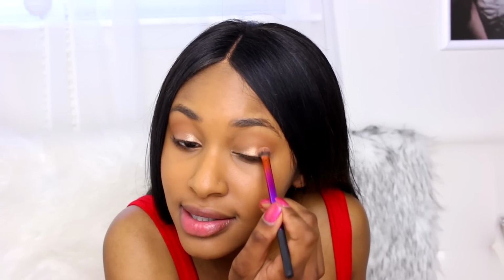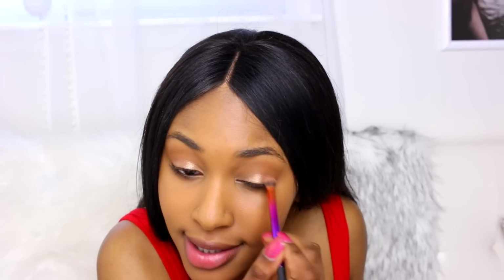I already knew Deck of Scarlet was great, or I wouldn't have even shared it with you guys because I've worked with them before and have had their palettes before. So y'all see it? Amazing. Wow. I really love it, you guys. This is my first time using this new palette, but I've used their other ones. And this is great. Okay, I see you, Deck of Scarlet.